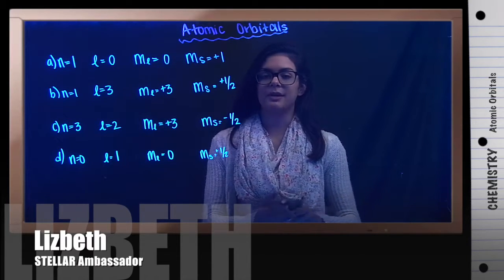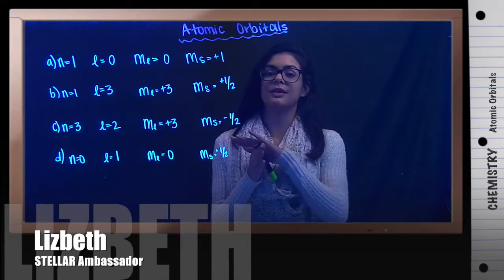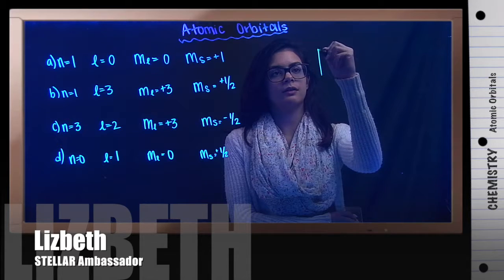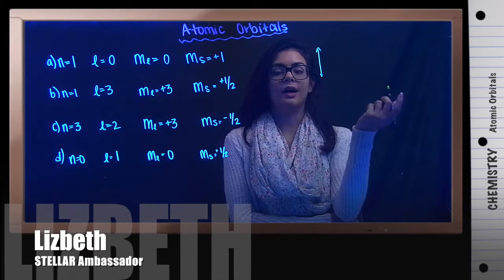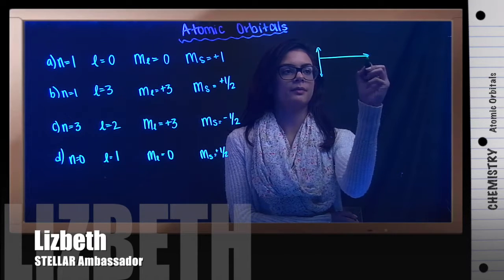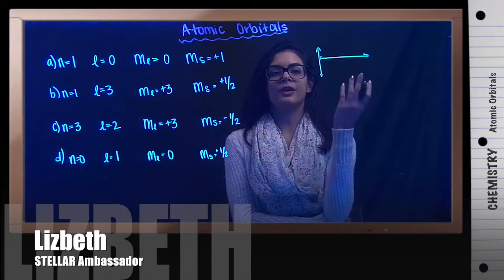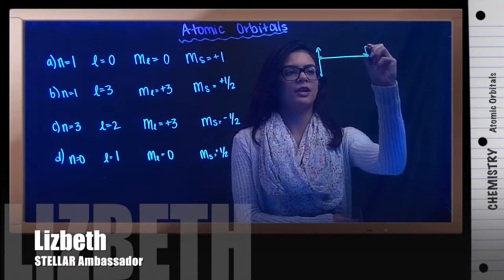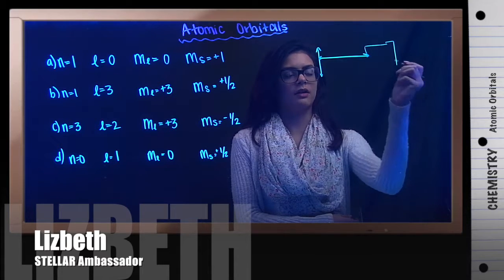By period, I mean on your periodic table, you have columns and you have rows, right? Columns are the ones that go up and down, while rows are the ones that go left to right. So you're going to have the first two columns, then your transition metals, and then you have your block over here as well.